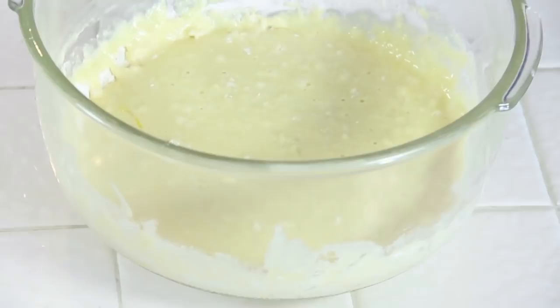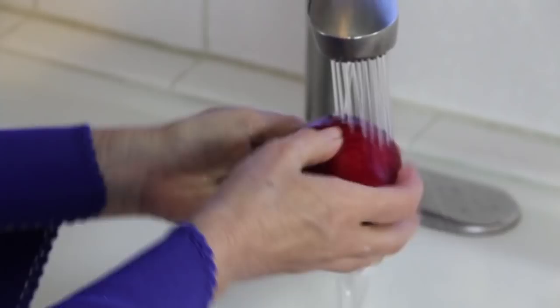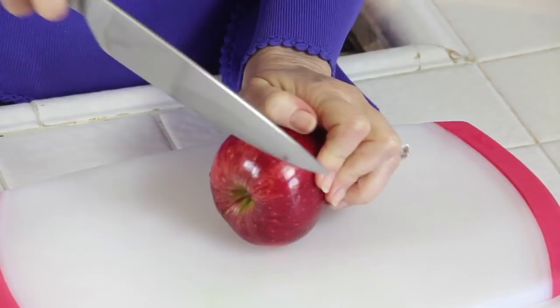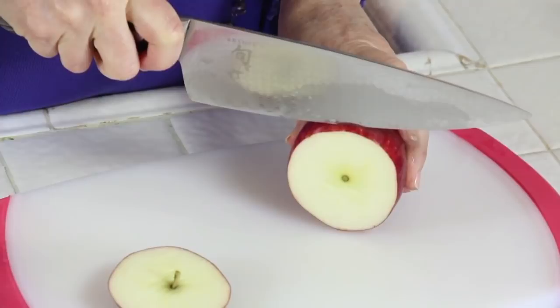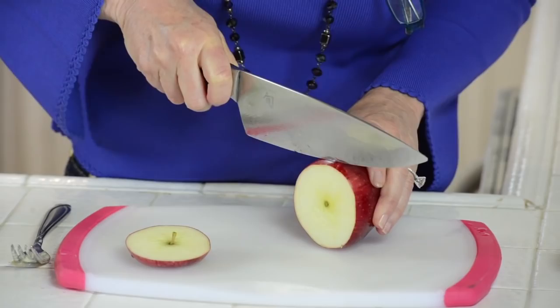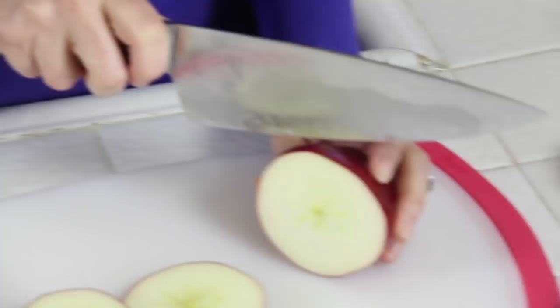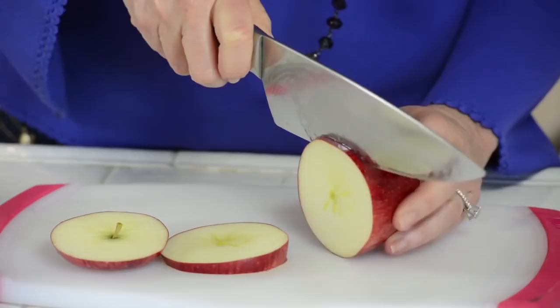Make sure you wash your apples — you don't want any pesticides in your beautiful food. I love this recipe because it's almost like an apple fritter. Cut your apples in the round circular design to make it really pretty. I'm cutting this apple about one eighth to one quarter inch thick, because I want that apple to get soft in the same amount of time it takes the pancake to cook. That's the art of this dish — you don't want a crunchy apple, you want a soft apple in your pancake. One eighth to one quarter inch is it.